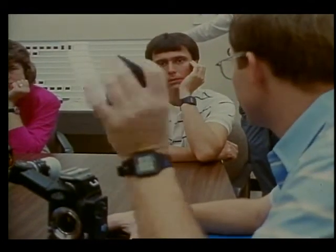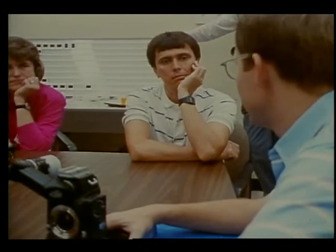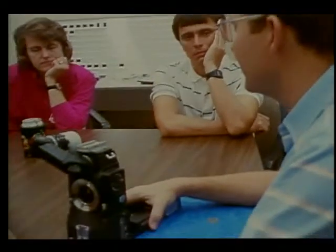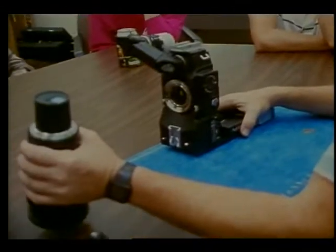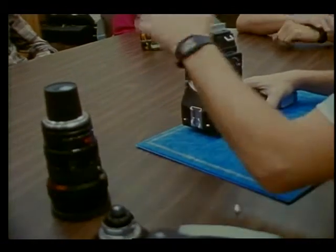You always have to be focusing the lens while you're shooting — you'll always have to focus this lens. This other lens is fixed focus, so that's not a problem with that one. Since it's focused at infinity, everything looks a little bit soft; it's not the sharpest image in the world. But with this lens it's very, very critical — particularly after you zoom in on something, you will really notice any out-of-focus condition. So focus that finder.